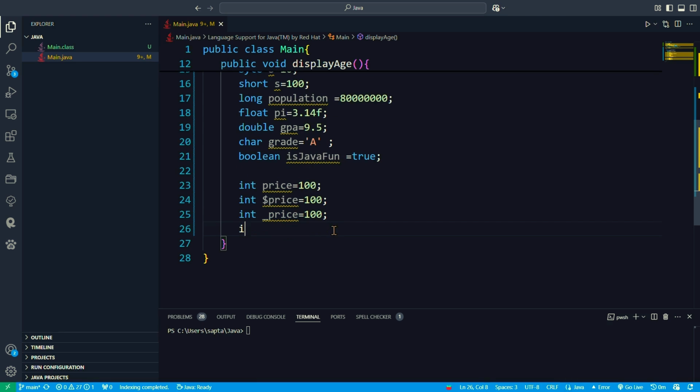If we write int 2price equals to 100, then you will get an error. Means the variable name cannot start with a number, or if you use a question mark here, then also you will get an error.